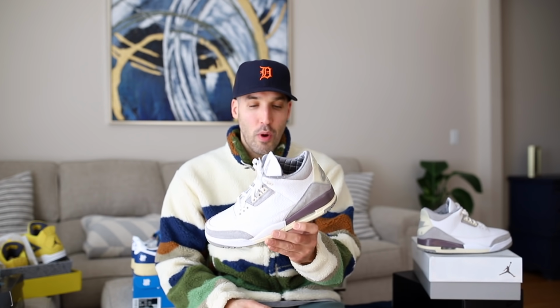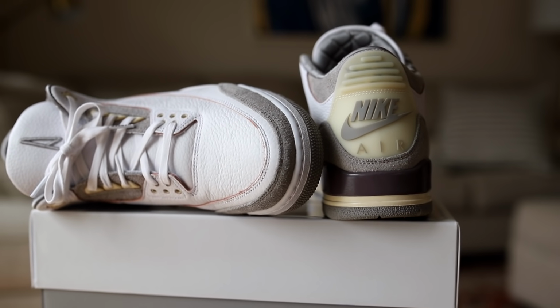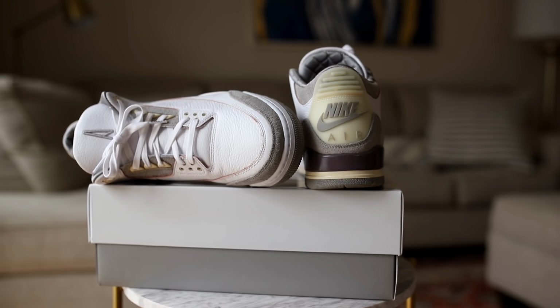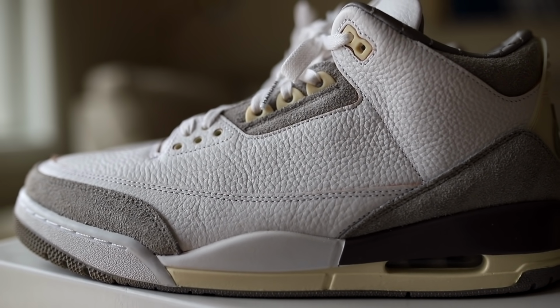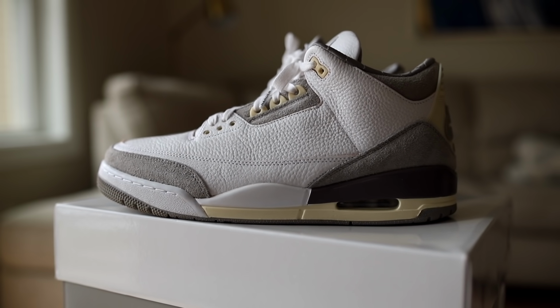And then out of the blue, they have this extremely fair release on their website, and that is the impact right there. When people that really liked this shoe were able to get it and wear it and bought it for retail easily, with no bots being involved, that is impact, and your buyers are not gonna forget that. So Aime Leon Dore did a great job with this release. People are excited to have this shoe, and rightfully so. It's number 2 on this list.